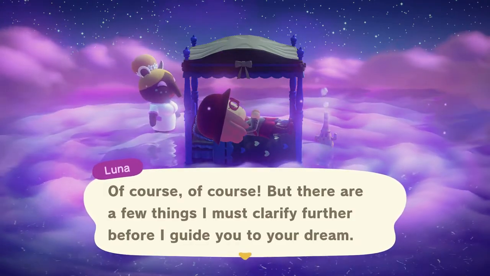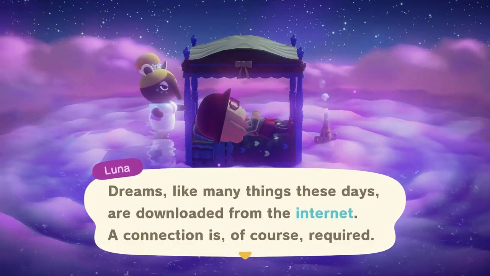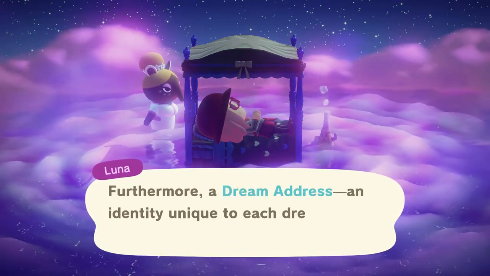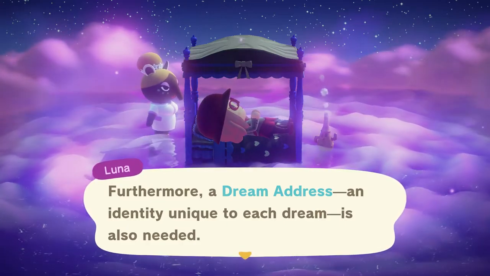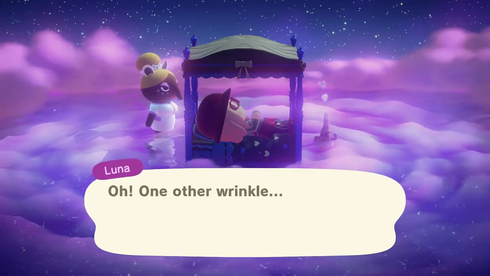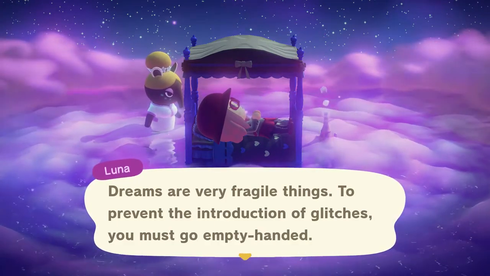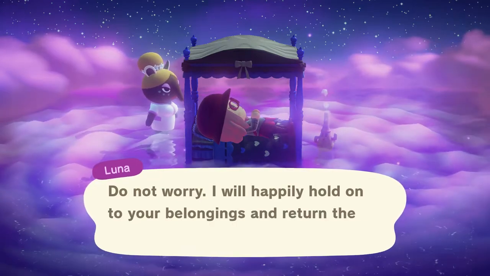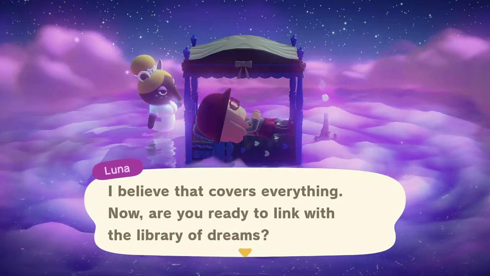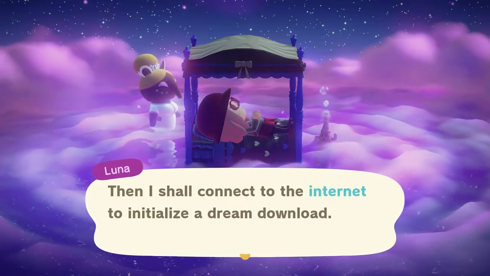Of course, but there are a few things I must clarify further before I guide you to your dream. Dreams, like many things these days, are downloaded from the internet. A connection is, of course, required. Furthermore, a dream address, an identity unique to each dream, is also needed. So before dreaming, be sure you have your desired dream address at the ready. Oh, one other wrinkle. Dreams are very fragile things. To prevent the introduction of glitches, you must go empty-handed. Do not worry, I will happily hold on to your belongings and return them after you wake. I believe that covers everything. Now, you ready to link with the Library of Dreams? Yep. Then I shall connect to the internet and initialize a dream download.